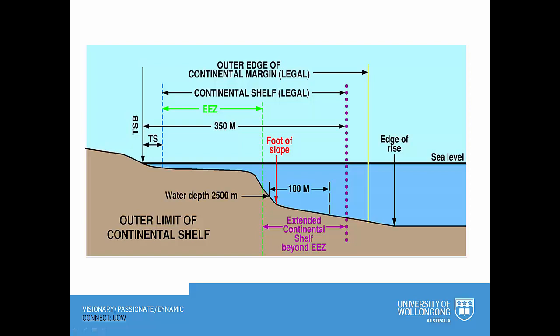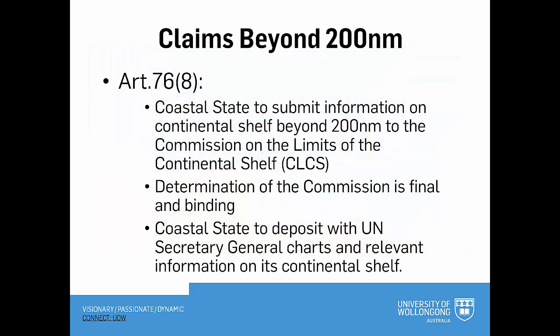You can appreciate with methodology this complicated that a coastal state might be tempted to skimp on the data needed to collect this, and the parties to the Law of the Sea Convention during its negotiation were very much alive to this. Consequently they created a body to vet the claims of states known as the Commission on the Limits of the Continental Shelf. A coastal state is obliged if it wants to claim continental shelf beyond 200 nautical miles to make a submission to the Commission on the limits of the continental shelf. The Commission can then make a determination on what it thinks of that data and such determination is final and binding. Once it's all done, it's then open to a coastal state to formally assert its continental shelf through the deposit to the UN Secretary-General of charts and other relevant data.